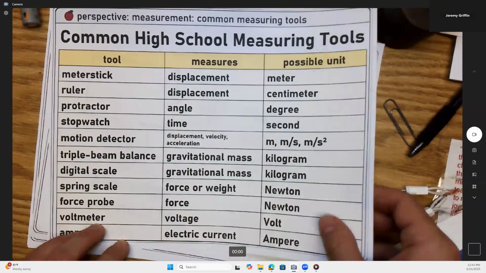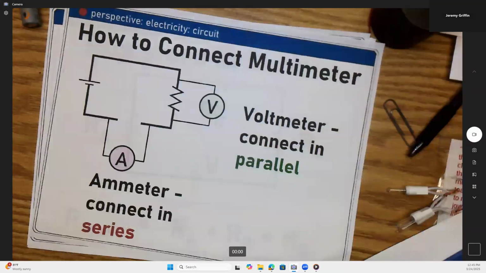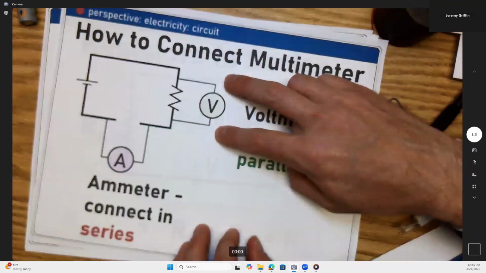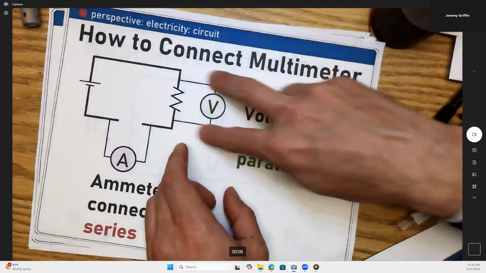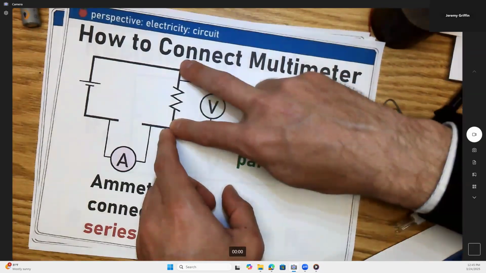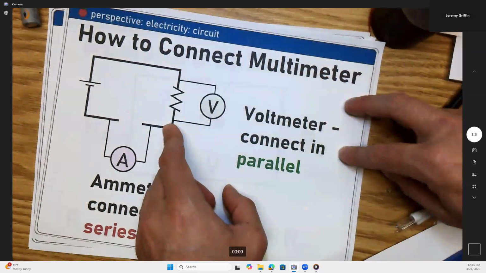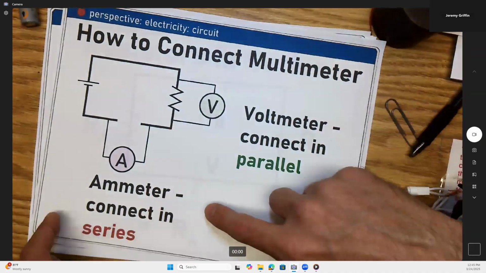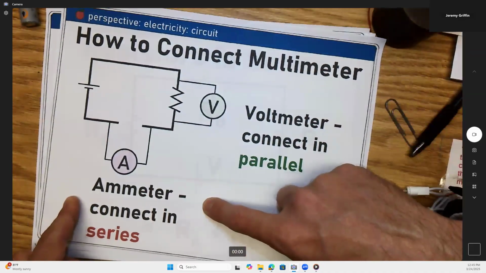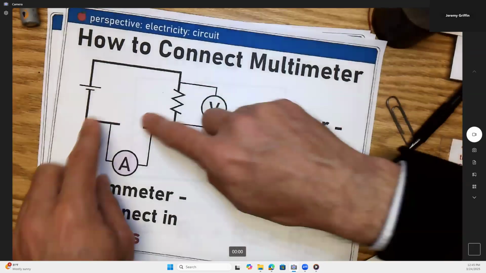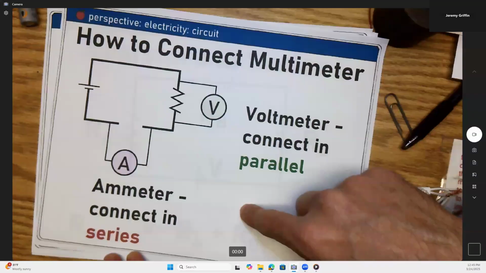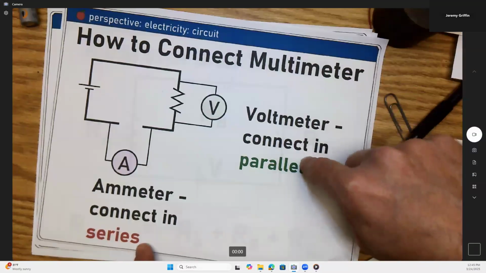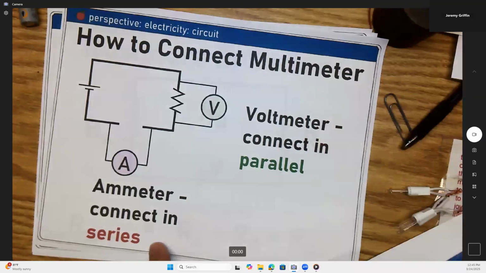So this is a new tool, and you measure these things in different ways. You guys remember voltage is like you're measuring a pressure. So you have to connect the voltmeter aspect in parallel. I'll show you guys this real soon. In parallel, and then you're getting a potential difference that way. But when you switch over to the ammeter aspect of the multimeter to measure the electric current, you see how I have to break open the circuit and force the current to flow through the ammeter? These are different, right? Voltage you measure in parallel, current you measure in series.